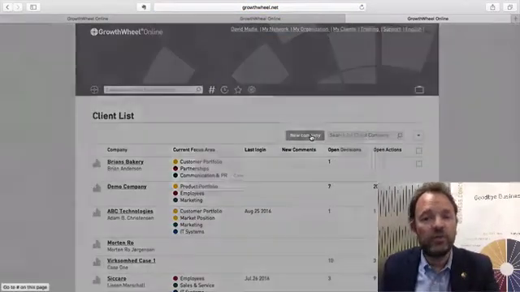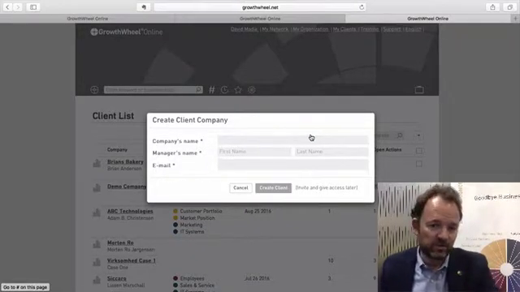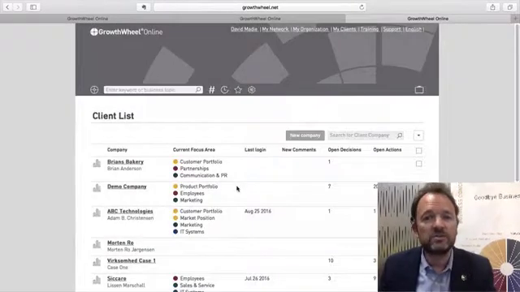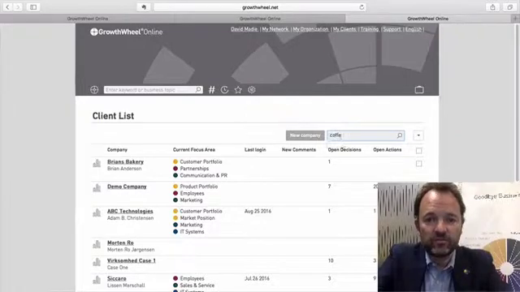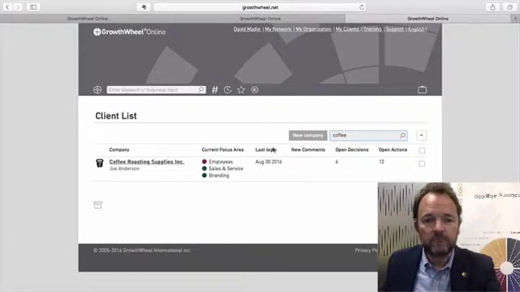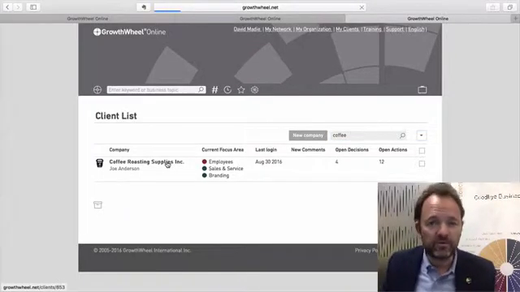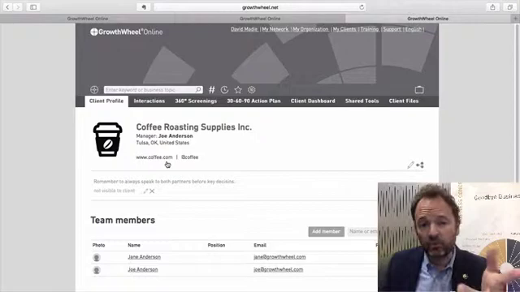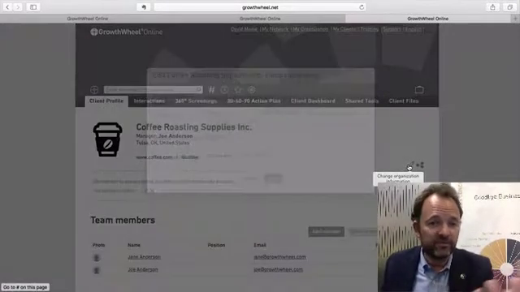and they can very quickly create a new client by entering the name of the company, the owner of the company, and the email address. Later on, they can add more team members. They can search for many of the clients that they have on the platform and quickly find a client to work with. They can then go into this client's profile and do a number of things. They can see a profile here for the client. There is additional profile info.